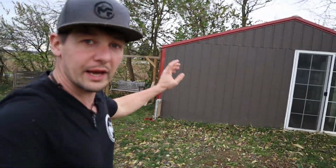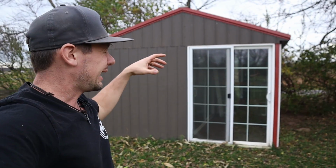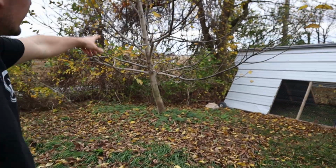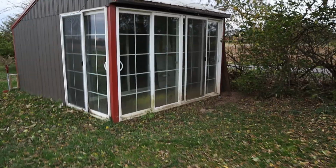Next to our garden here we have our garden shed, and this is just a little shed that I built just to put all the little garden tools in. And I had meant for this part here to be like a little greenhouse. Ended up not really working out very well for that, but it works great for a chick brooder when we raise our own chicks. And by the way, while we're over here in this area, this tree right here is an English walnut tree that we planted soon after we got here. And it's growing pretty well. Haven't gotten any nuts off of it yet though.